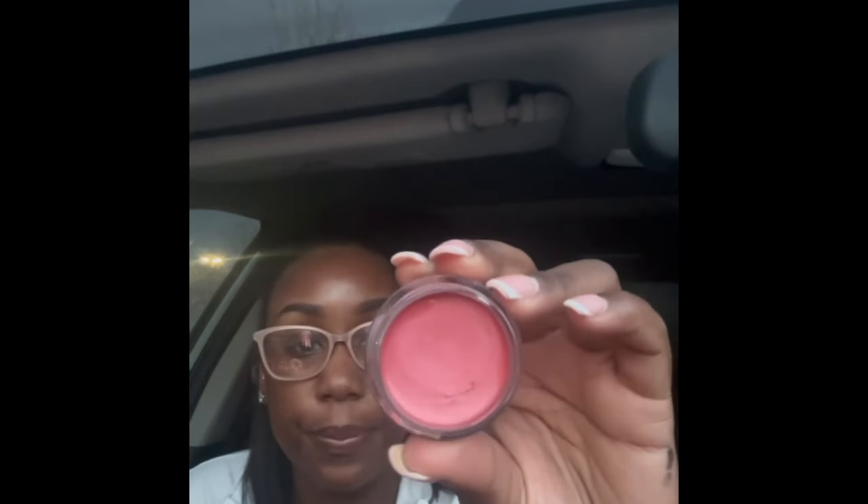I have this elf putty blush — I'm such a blush girl. I can't really see the color name on it but it's very subtle and cute. I usually use Rare Beauty blushes, but this elf blush was one of my first and I still love it. Next I have a compact mirror, then my concealer in the shade Espresso from LA Girl Pro Conceal — I've used this for years, it's literally my holy grail. And I have an Anastasia brow pencil just in case I accidentally wipe off my brows.